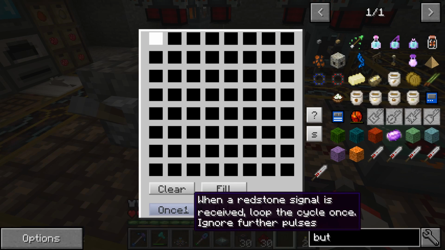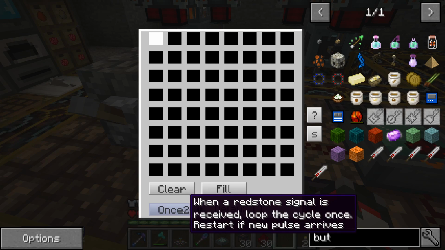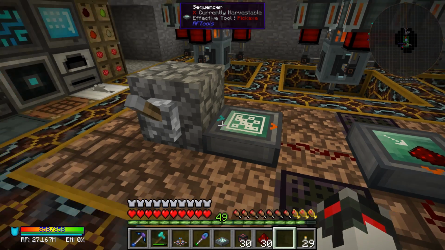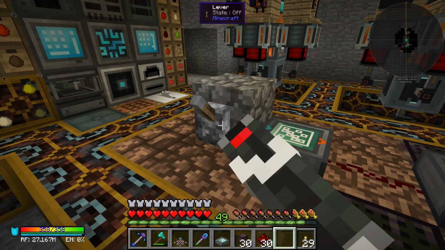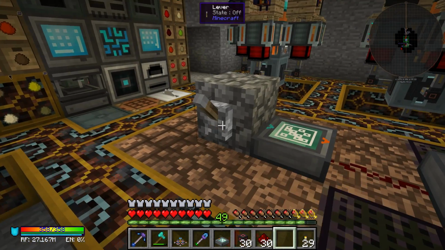When a redstone signal is received, loop the cycle once, ignore further pulses. Okay, like that. Yeah, that's what we need. See, whenever a redstone signal is permanently on, we get one pulse.